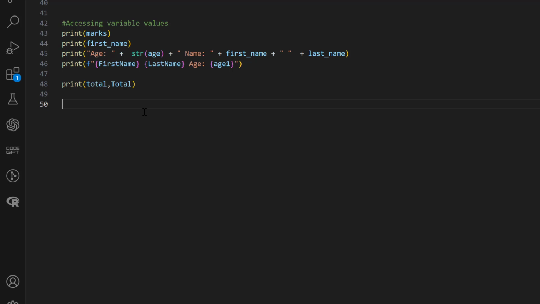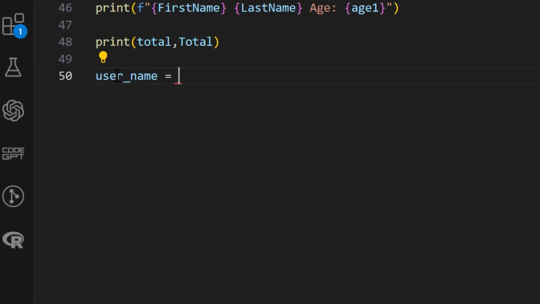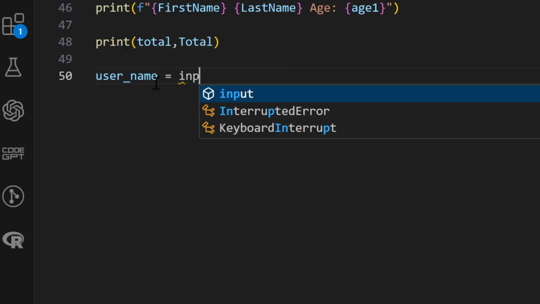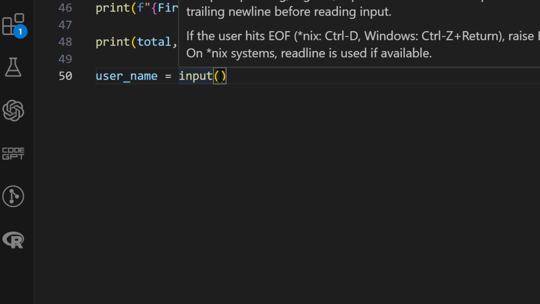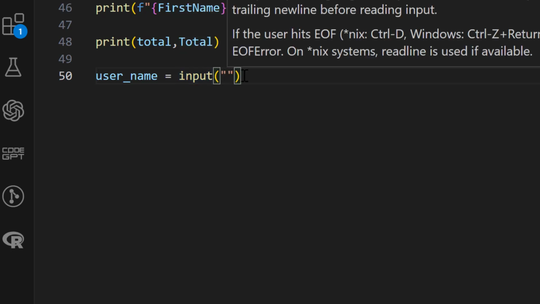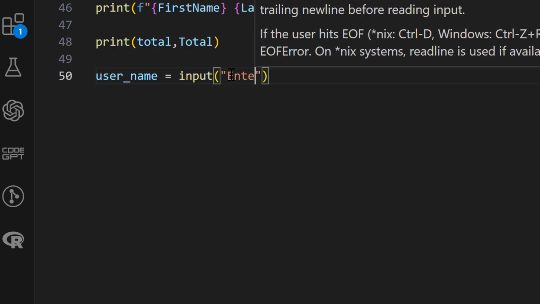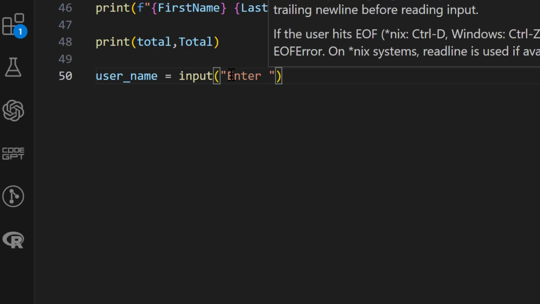For example, if you wanted to ask a user for their name, you can go ahead and store a variable like username if you are working with a snake case. And then the difference here is that you're not going to assign this variable a name like Gorret. This becomes static. If you want to make the variable dynamic, Python has the input function, and the input function always reads the string by default from the keyboard. And you always have to enter a string literal within the quotes, and the string literal is always what the user is going to be told to do.